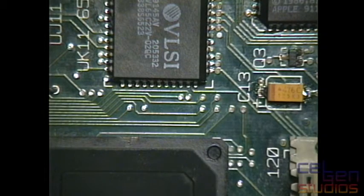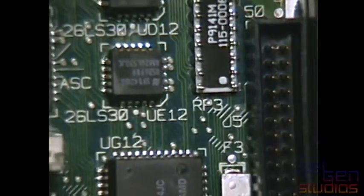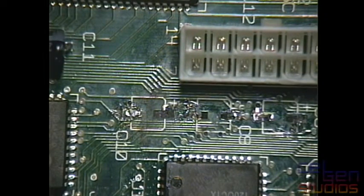There we go. I think that one is good. And I get to come over here and look at some of the worst pads on here, just by the power supply. Okay, let me explain what exactly happened here.